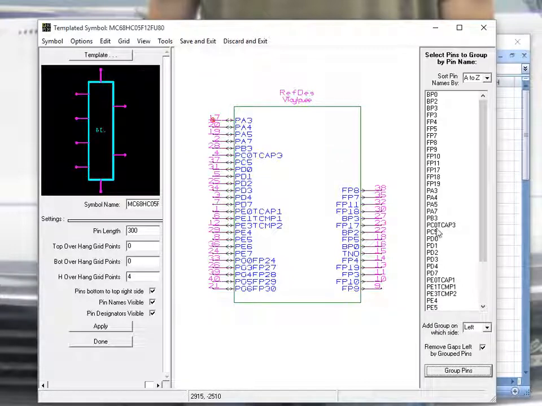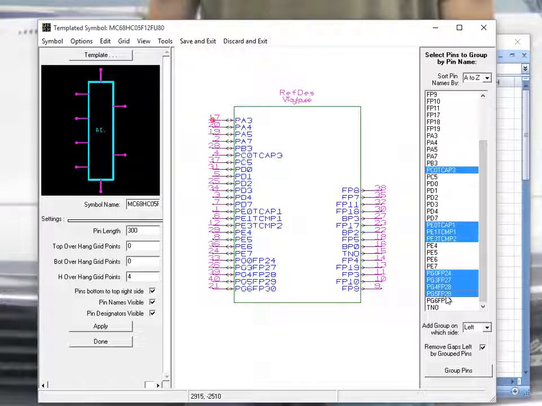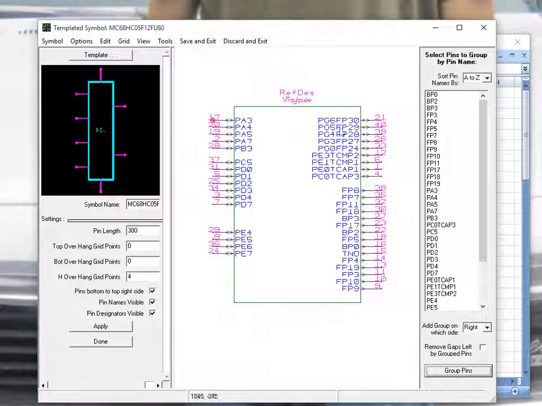Beyond that, we can get more detailed. Say we want just these pins that have a longer footprint or a longer pin name. We can go through and select all of those, and say we want to have those grouped on the right side of the symbol. We can select that option, and say we want the gaps left when we move the pins. So we would just uncheck that box, and now when we hit group pins, it moves those longer names that we selected over here to the right side, but it also leaves the gaps that were left before we moved them, which you can see here.